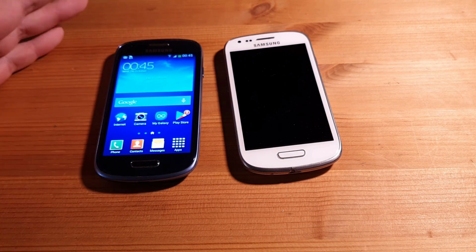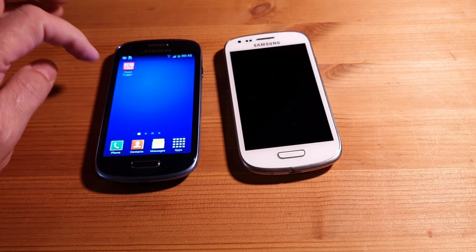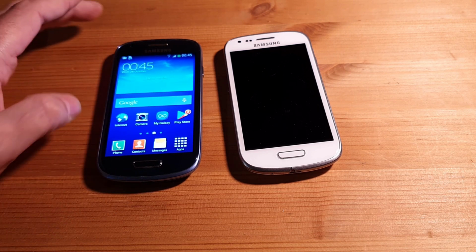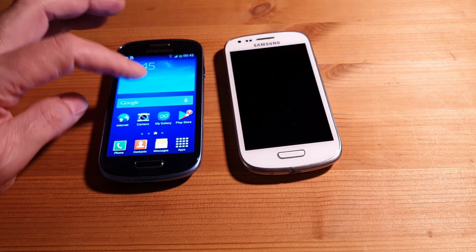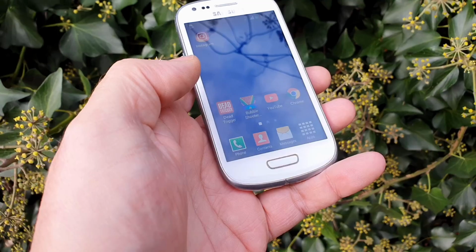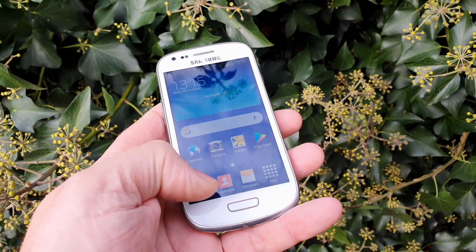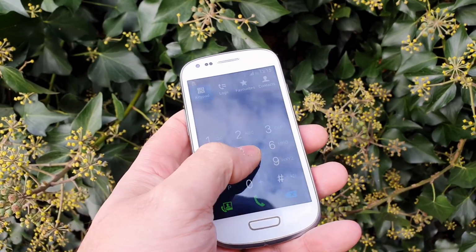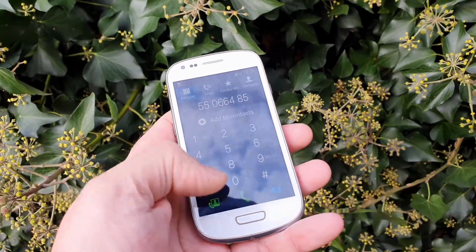They're fine, they work fine, but they're slow today in comparison to super modern phones. They scroll through their menus and stuff fine, but when you start actually trying to do something, like playing a game, browsing the internet, even watching YouTube, they do chug along. So these are both running on Jelly Bean 4.2.2, which was the latest version of Android that you can put onto these. They did originally ship with Jelly Bean 4.1.